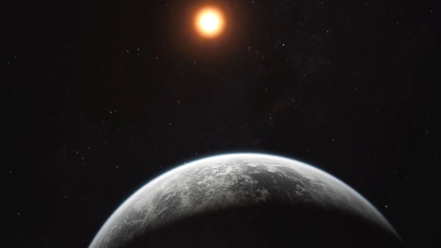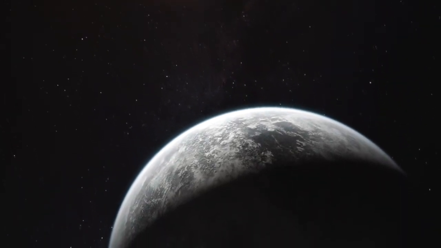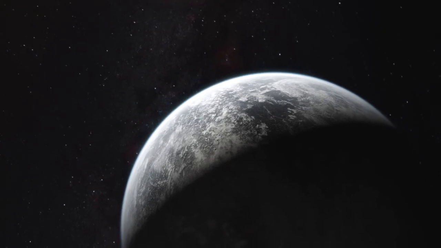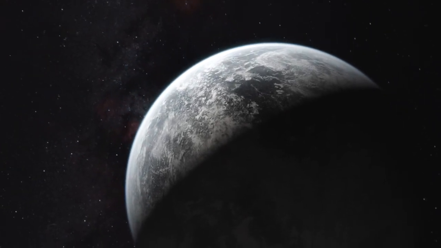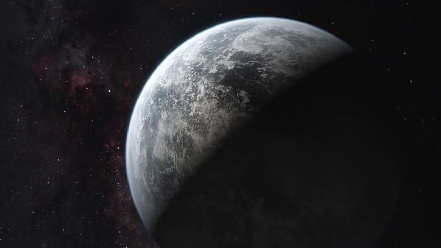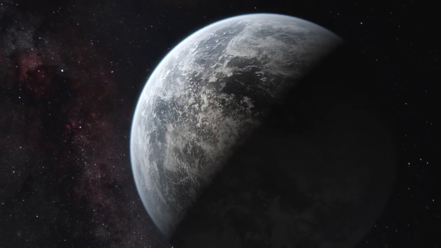One of the newly found planets, named HD 85512 b, orbits inside the habitable zone. This is the narrow area around a star where water can exist in liquid form.